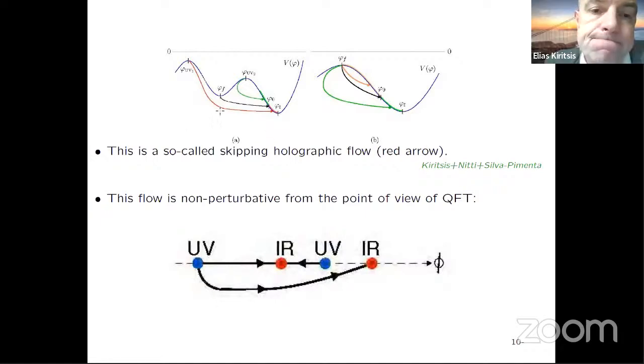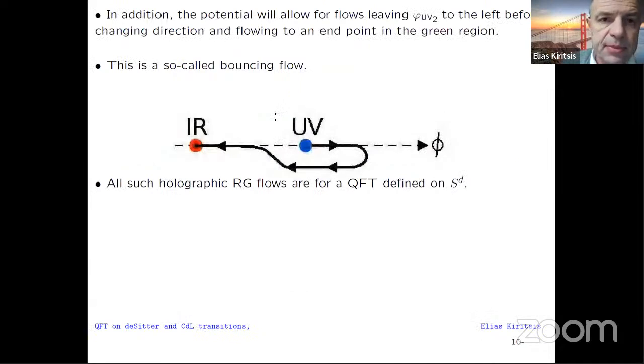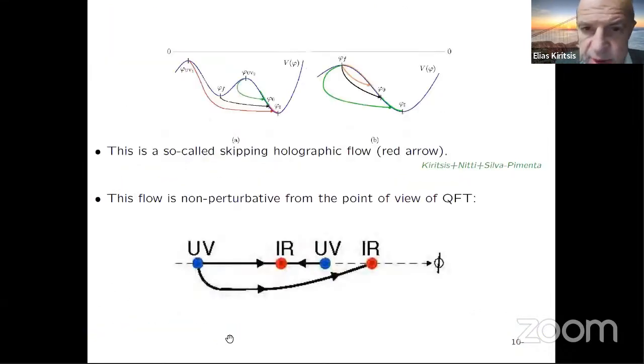So there is a connection, in fact, with these skipping flows and the fact that the instanton solution one is looking for is precisely the boundary of these two flows. And this flow, by the way, is also exotic from the point of view of holography, because it's a flow where the coupling starts, let's say, going in one direction, and then it turns around towards the other direction.